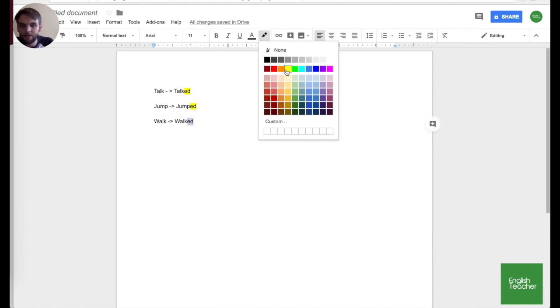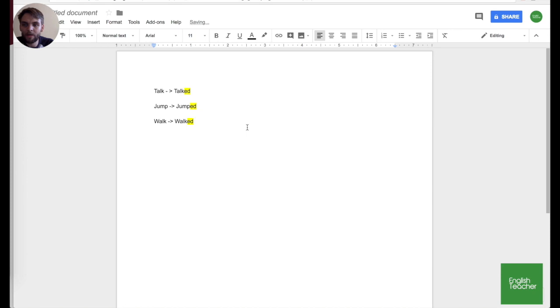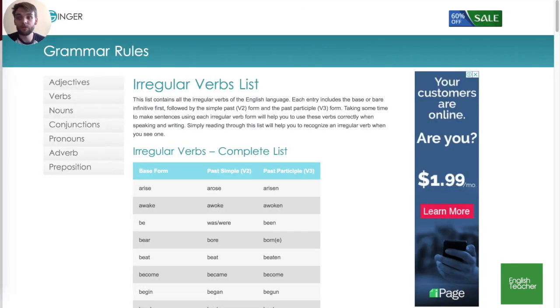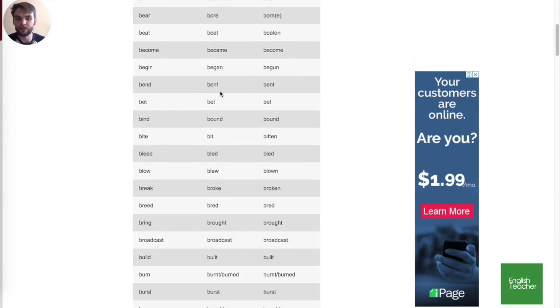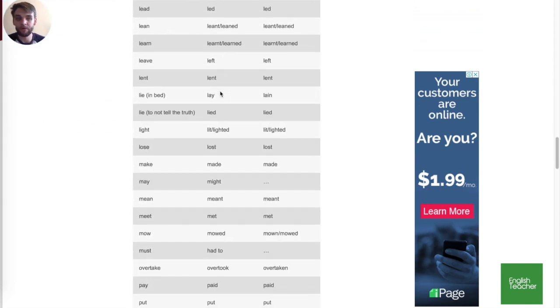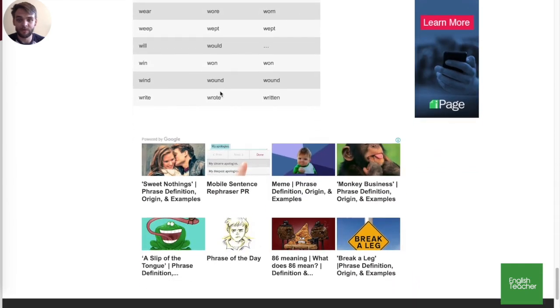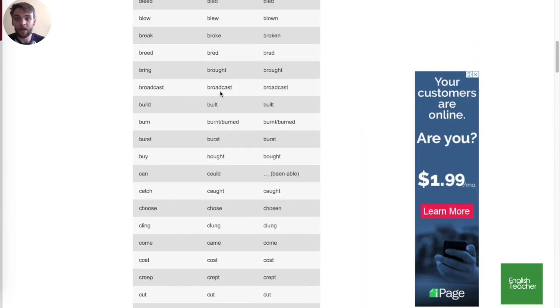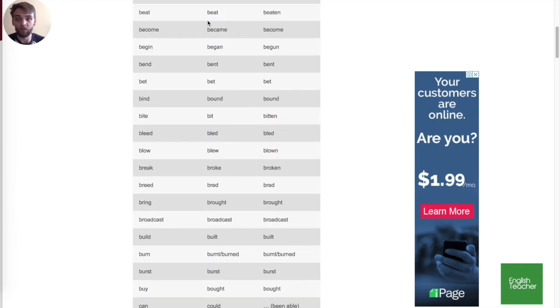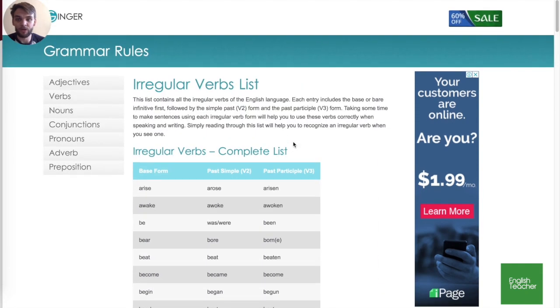And we add this depending on when something was said, if it was in the present, the future, or the past. But I'll explain more about verb tenses in the next lesson. Be sure to check the description box for the list of irregular verbs, as we can see here. We have a very, very, very long list of irregular verbs. And in English, you need to know all of them instantly. So get going and try to learn this list.